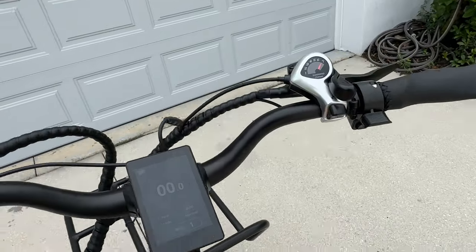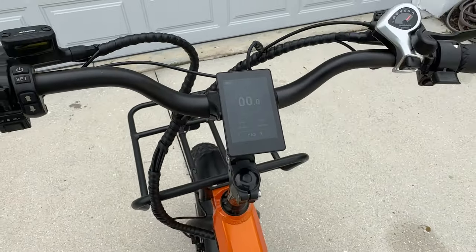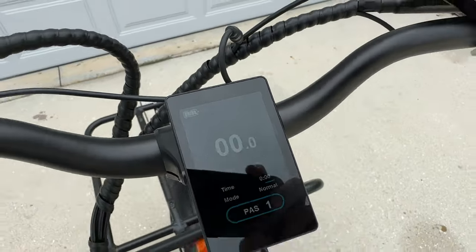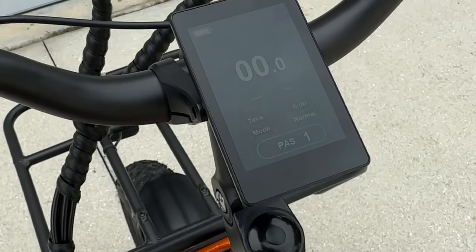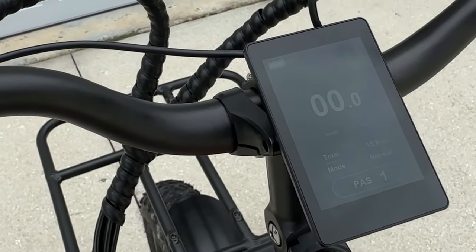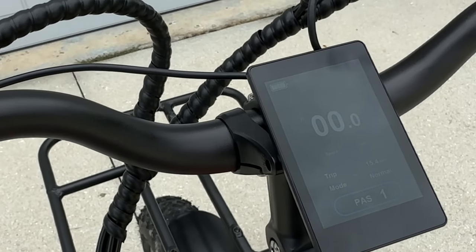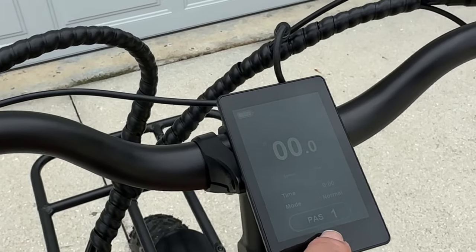That's kind of cool. Let's get back to this display now for a moment, because if you can see the display in the sunshine we're having today, it is a standard display. I mean, you get all the information that you would expect. And right down here, you've got different modes that you can toggle through. That's time, that's total miles, there's your trip miles. It's got the pass level right down here at the bottom.